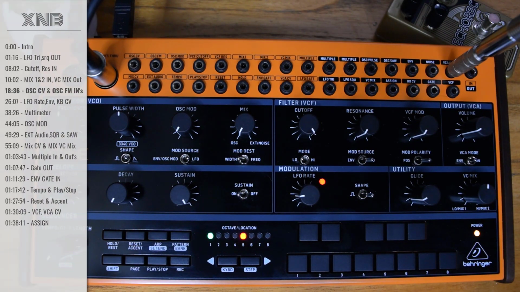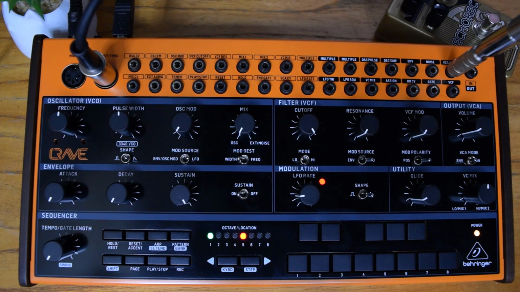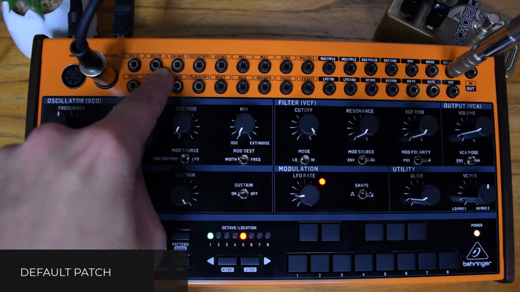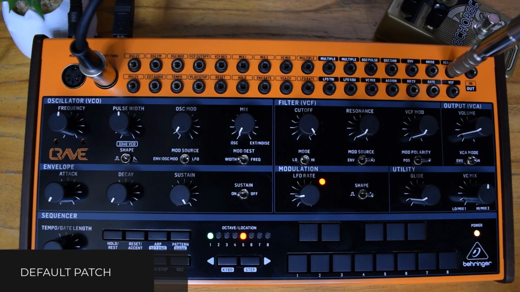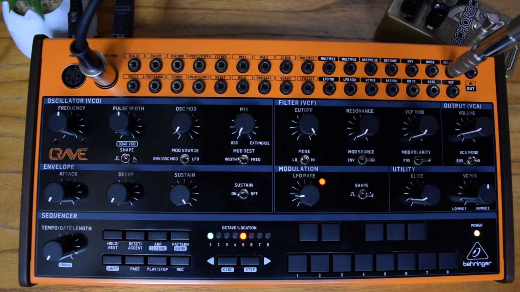All right, so the next ones on the list are going to be OSC CV in and OSC FM in, this one right here and this one right there. So they're similar in a certain way, but they're very different at the same time. So the CV is going to be the control voltage. Now the oscillator CV is 1 volt per octave. So if we connect something right there that goes up maybe 1 volt, it's going to go super crazy because it's 1 volt per octave. And I can show you this.